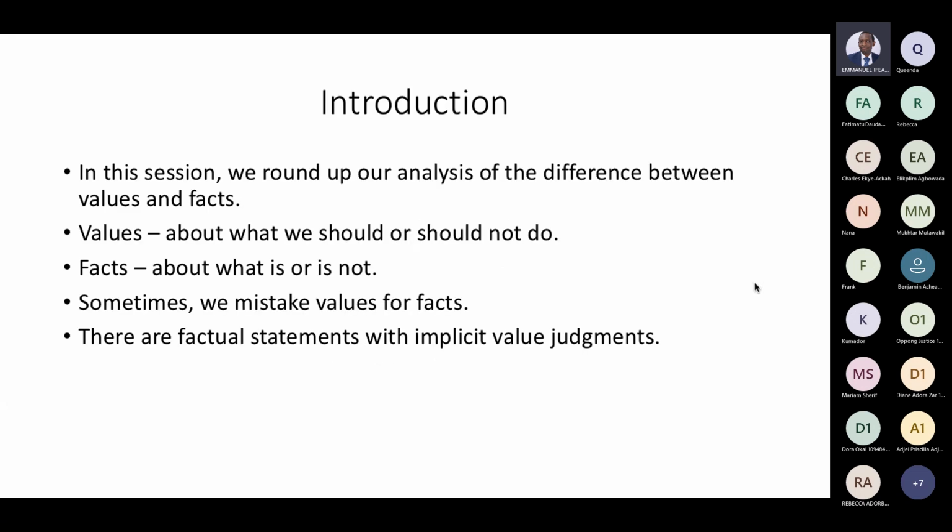So in this session, we will round up our analysis of the differences between values and facts. Values are related to what should or should not be. Facts are about what is or what is not. So values are about the normative and facts are about the empirical. Now, sometimes we mistake values for facts. And in fact, there are factual statements with implicit value judgments.